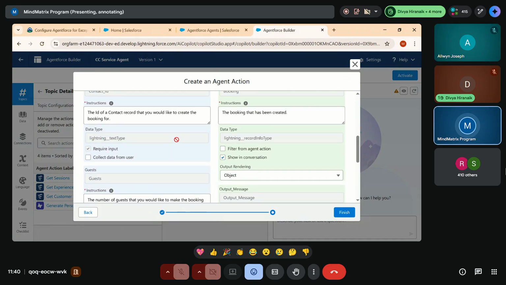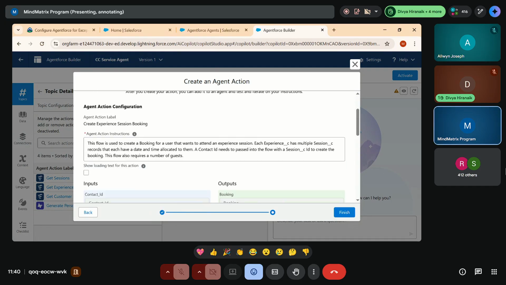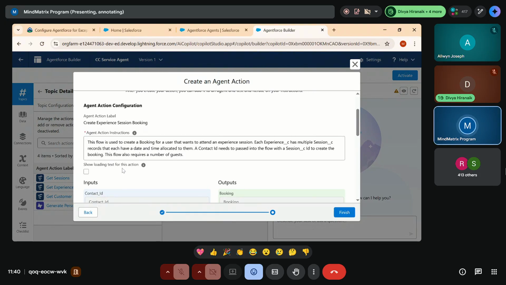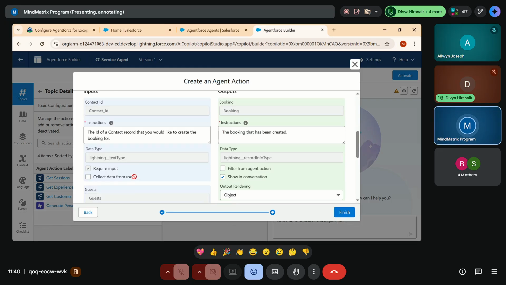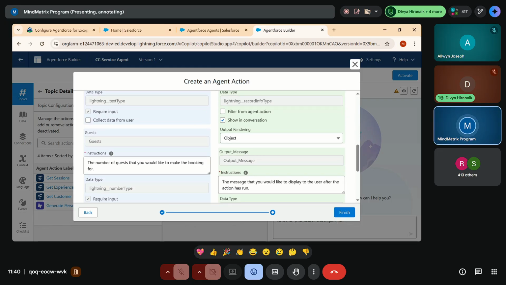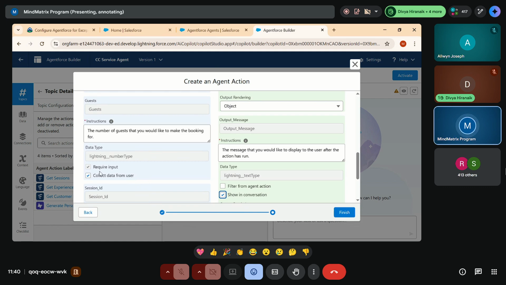So I will once again tell you what all you are selecting. First, uncheck this box, the text for this action. After that, in the input column, in the contact ID, you have to select require input. In the guest column, you have to select both require input and collect data from users.